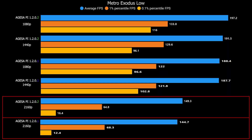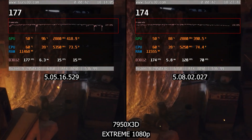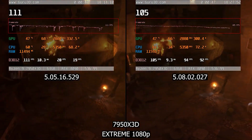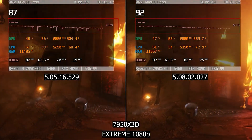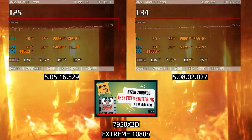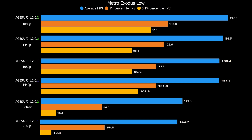I have no idea why this game gets some stuttering at 4K on the Ryzen 9950X — just like the previous CPU, the 7950X 3D, where I also showed you performance problems back then. Later on AMD released dozens of chipset driver updates that addressed that issue. We could also see in the future that AMD may release new chipset drivers that address this issue in Metro Exodus at 4K. In other resolutions it's not the case.